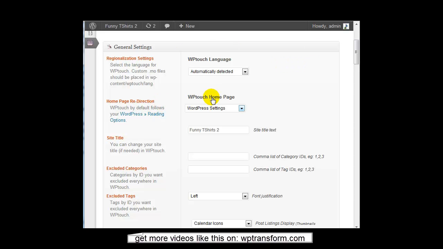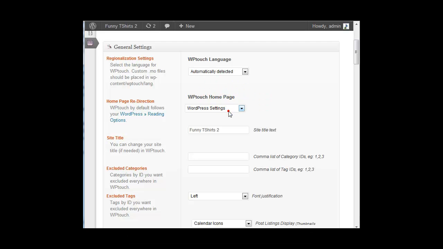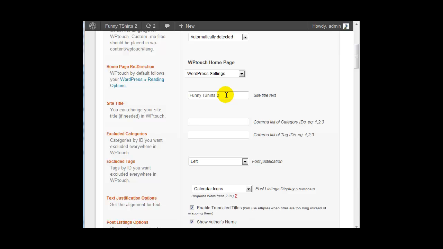You can set the home page to where you want mobile users to see first. So you can specify a specific page, and it can be a different page than what the regular PC users see. So what we're doing here is customizing the experience for a mobile user.